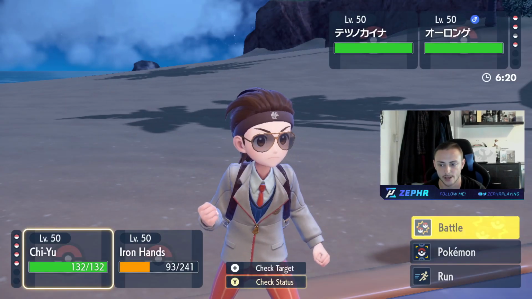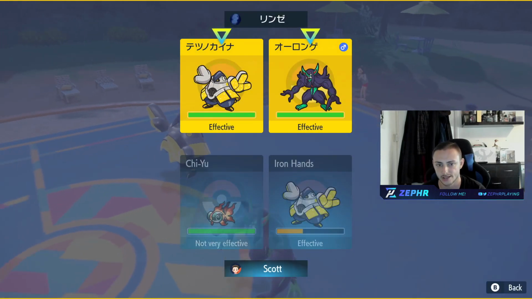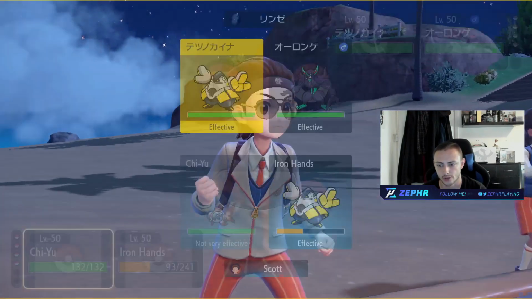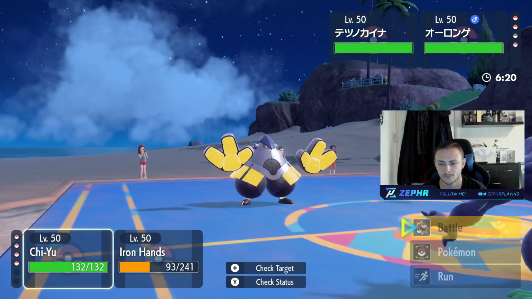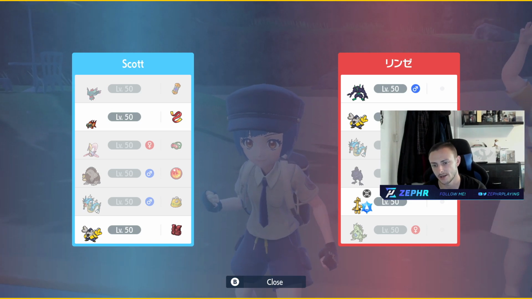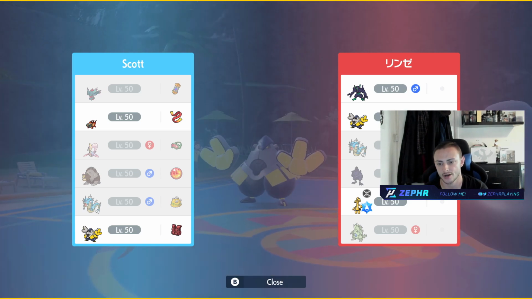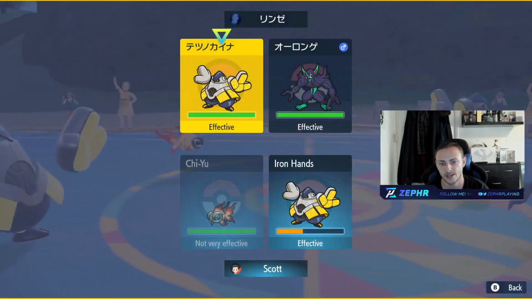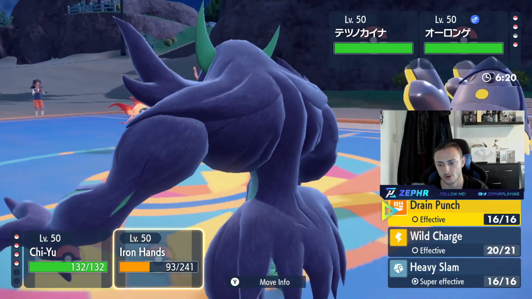Terra Ghost and Heat Wave, I think, is a formidable idea here. And Terra Ghost mainly because of Drain Punch, right? So if we go... I feel like Overheat is probably a good... What's the last one going to be? It's got to be T-Tar or Gary, right? There's no way you bring Corv to this. So we're going to go Overheat here on Ghost, and we're also going to Drain Punch.